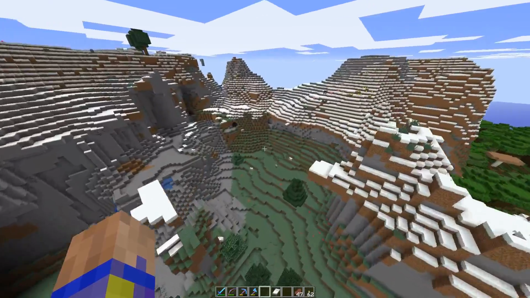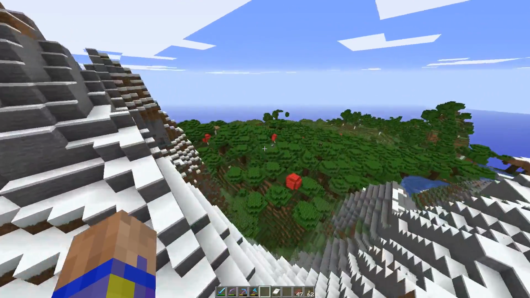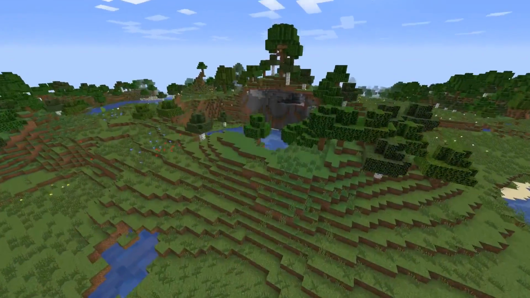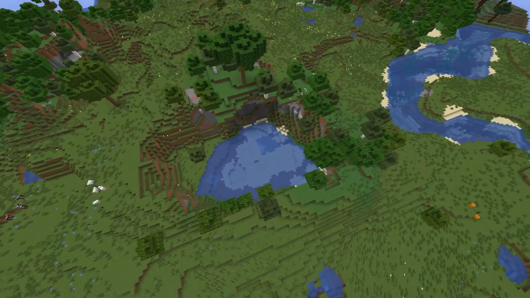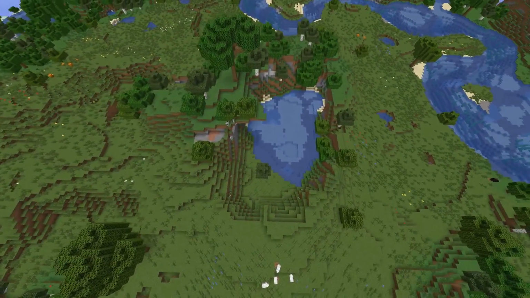A few more highlights here of some nifty looking mountains. I just love the mountain terrain. It's kind of cool. A lot of dark oak forest through here. Well, in this one, I was just kind of wandering over the hill and almost fell into this lake. It's completely hidden until you climb the mountain.